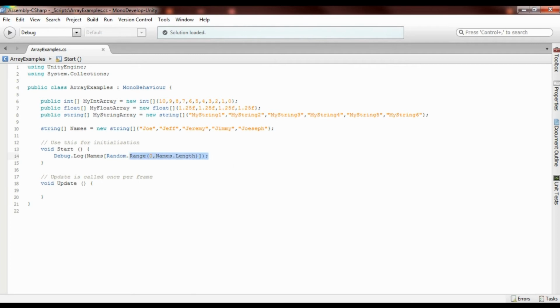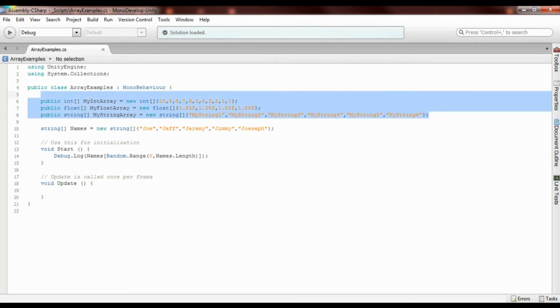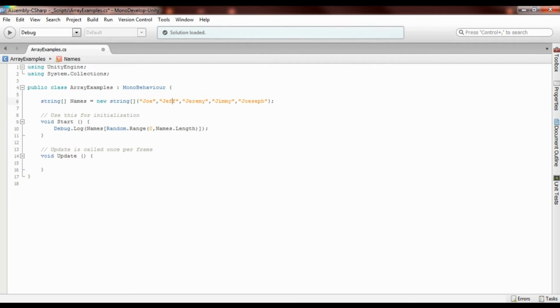The other thing you can do is you can say, I'm going to go ahead and delete all this stuff and make that array public. And you'll understand why in just a second. Now, if we say names random.range and we feed it a 0 and names.length, so we're accessing a random slot in the array, we can say that array equals selected. If I can spell it right. There we go.